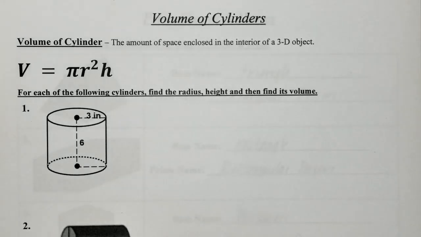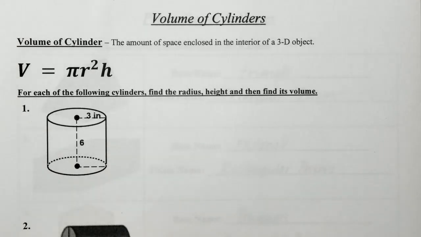Okay, this will be volume of cylinders. What we're going to do here is talk about solving when we have circular things like spheres, hemispheres, cylinders, cones, and we have this pi involved. We can leave our answer in what's called in terms of pi, or we can just round it. In terms of pi means you do everything that the formula tells you to do except plug in that pi symbol into the calculator. So we're going to do both on this.